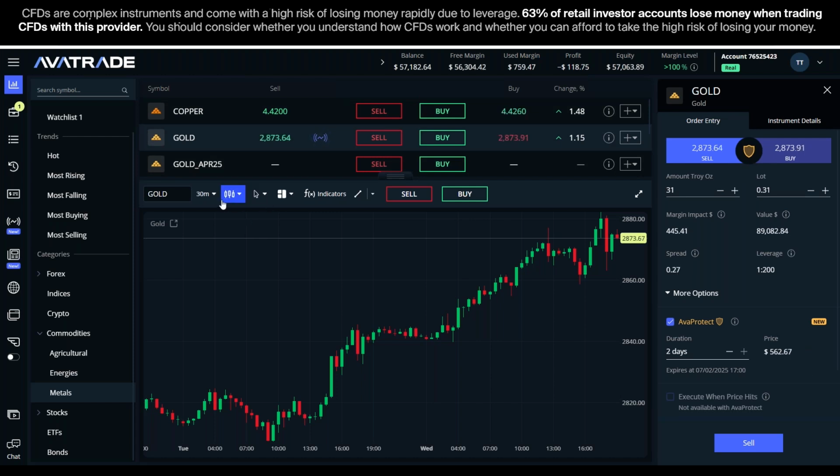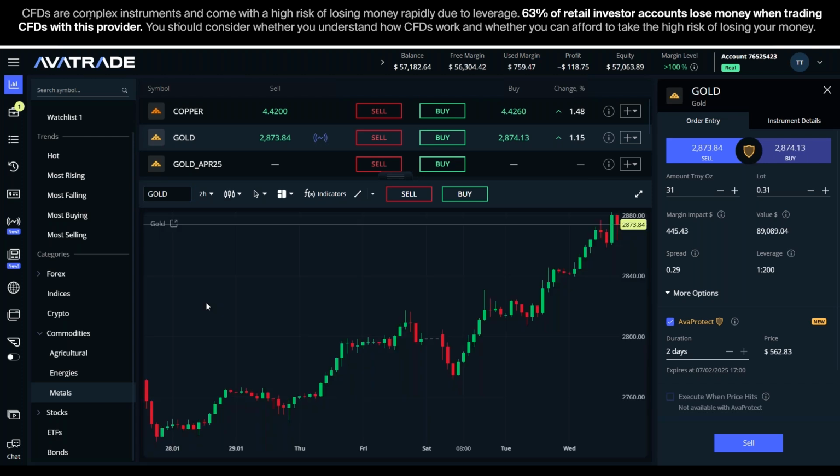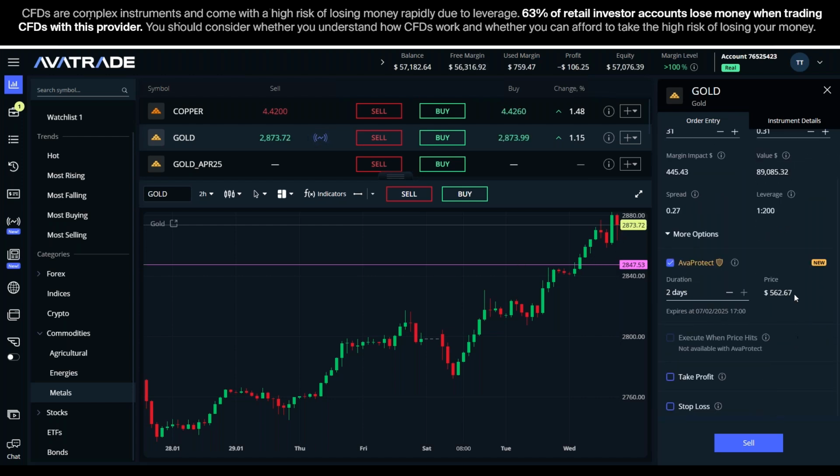Now, where might I think this could pull back to? Let's look at 2-hour candles. Let's find a support level that I think maybe it could pull back to if things calm down. What if it pulls back to, say, 28.47? This was resistance, and it broke above. So if it's going to pull back, maybe it pulls back to here, 28.47. Okay, my protection costs me $562. If I put my take profit at 28.47, what would I make? I'd make $845. Not attractive enough to me.